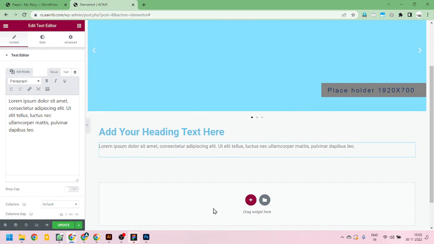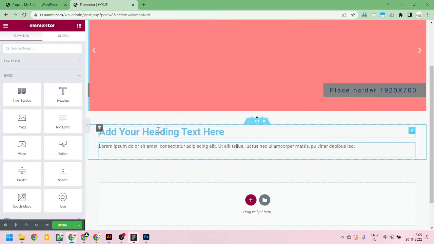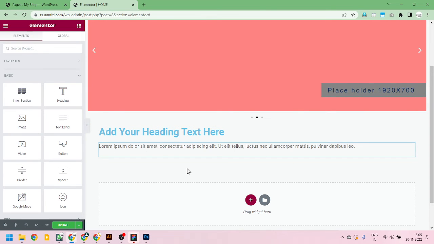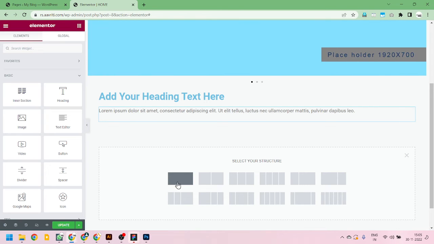When you drag any of the elements, these are called elements, Elementor. So you could call it elements of Elementor. So the section already got created. The moment you pulled in an element, the section got created automatically. There is another way of creating a blank section, and that can be done by clicking on this plus sign, and it tells you to select your structure. So if I would have gone this way, I would have gone for the first one because we want just the rectangle there, and inside we want two different elements. One is heading, another is your paragraph.